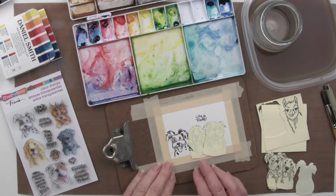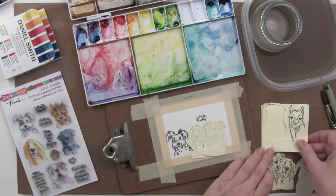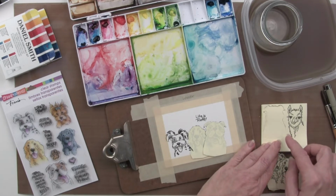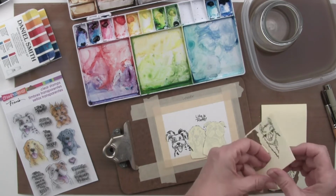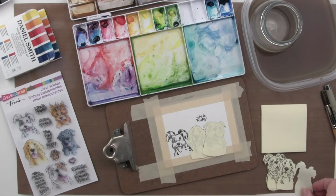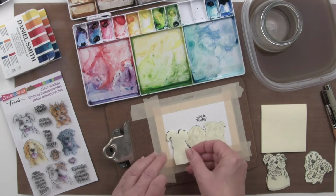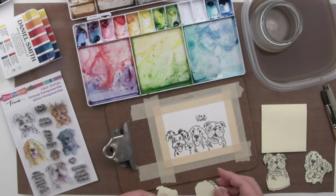So then to do the masking, as many of you stampers are familiar with, I can stamp onto the sticky notes. I stamped the ears up to the top of my sticky edge, and you have room for 2 puppy dogs, or in this case, a bulldog and a llama. More to come. And then I pulled three, you could even do 3 or 4 sheets. You might as well cut a stack of them while you're at it. Leave the stamped one on the top, and then you know what you have available, and pull from the bottom the unstamped ones. And so stamp whichever character you want to be in the front. In this case, it was this one.